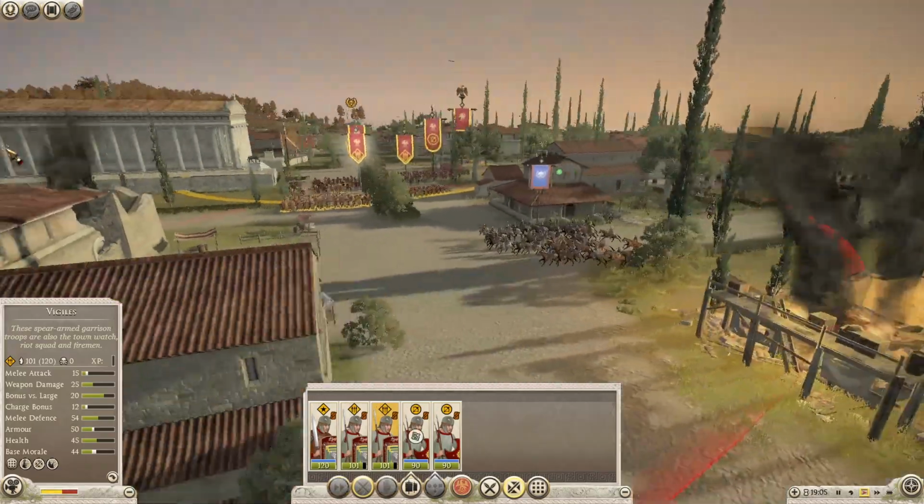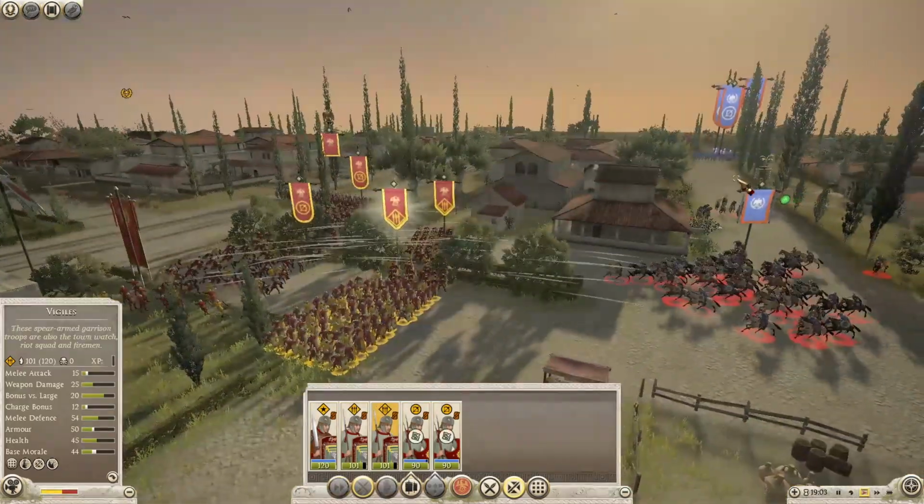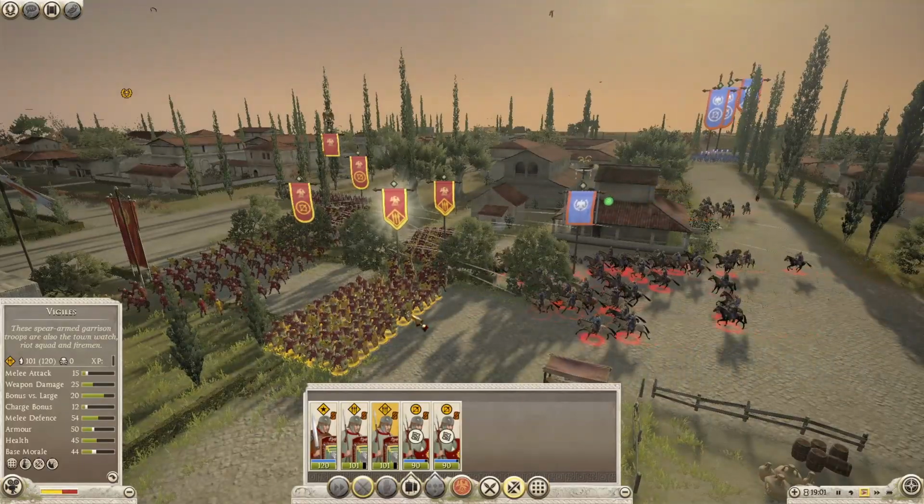Praetorian cavalry, so this should be the poorest quality bodyguard unit.